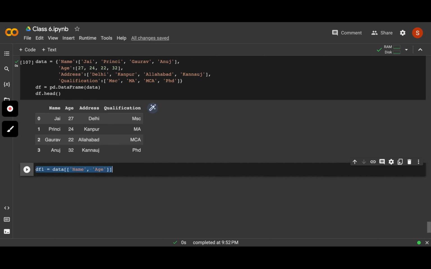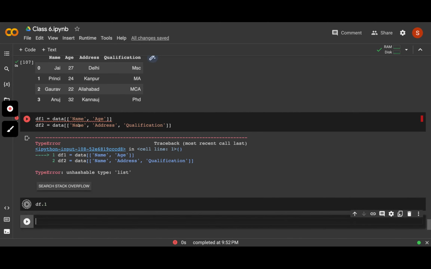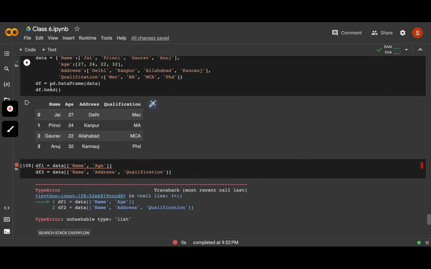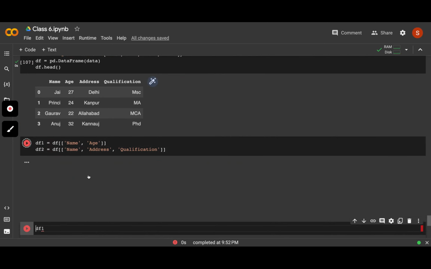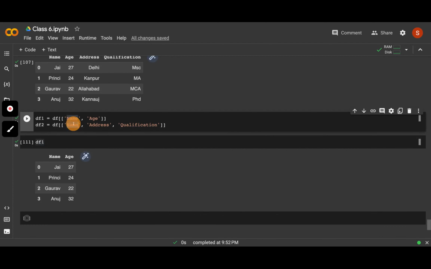And let's say df2 becomes name and address and qualification. Fine. This was already not data, this was df. So df1 becomes name and age, and df2 becomes these three things.